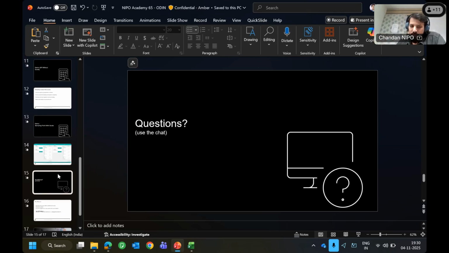Then when we add quota-based sampling, that ensures balanced data collection. These components make our data more reliable. So this is how we can utilize sampling points within our CAPI surveys.